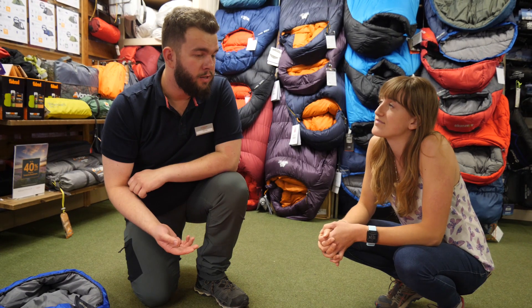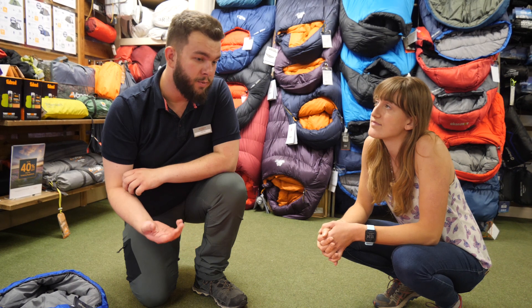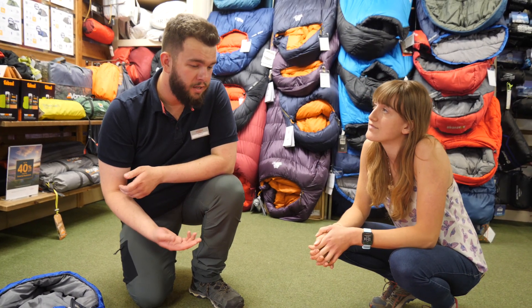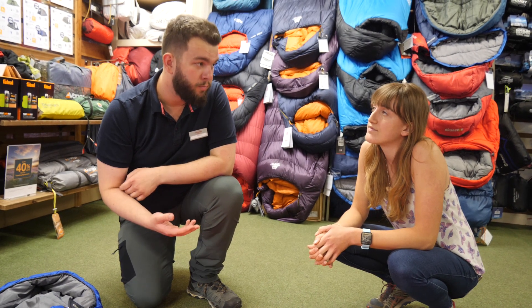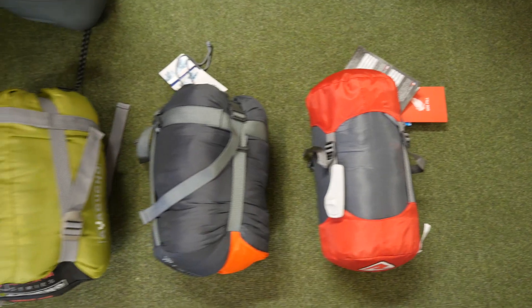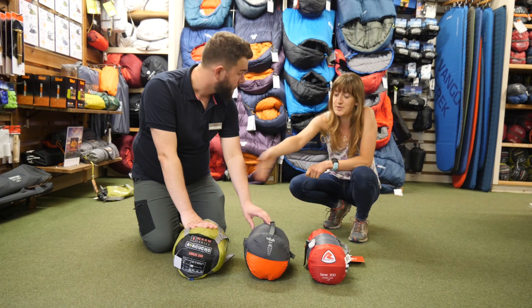What's an amount I should be looking to spend on a sleeping bag? Somewhere in the realm of about £100 to £150, making considerations for the weather, something nice and lightweight that's going to pack down easily. You want a decent brand — most brands come with a bit of a price tag, but you do get what you pay for. It's quite important how small they're going to pack down, and you can definitely see the difference between the prices.